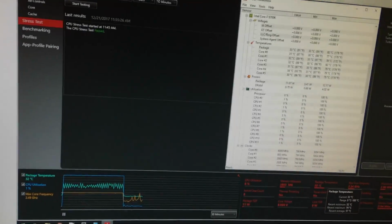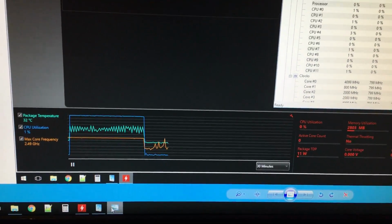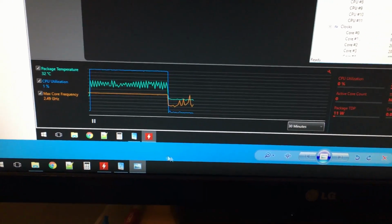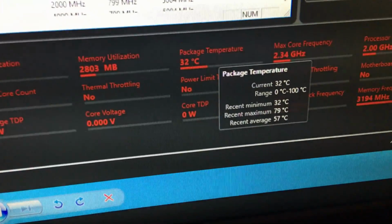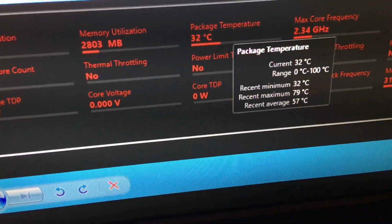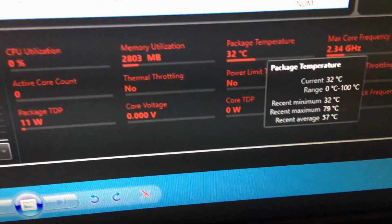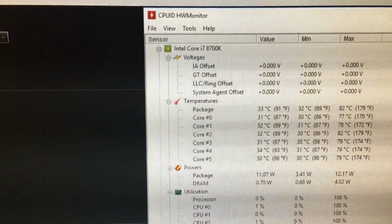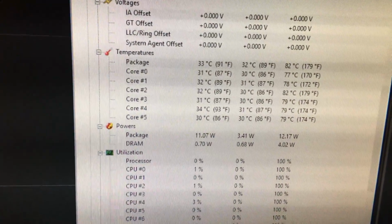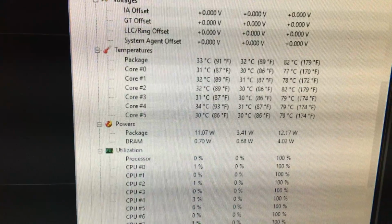All right, we're back. So earlier today, I ran a stress test from the Intel Extreme Tuning Utility at the same settings that I'm at right now. And the maximum that it said was 79 degrees at 5.0. And then the average was 57. And then I also had hardware monitor as well, and it said the highest was 82.